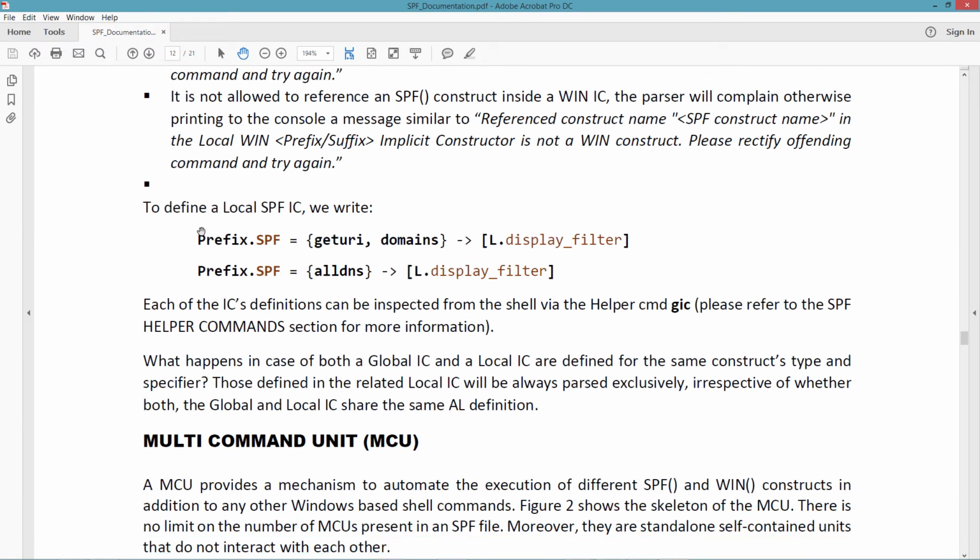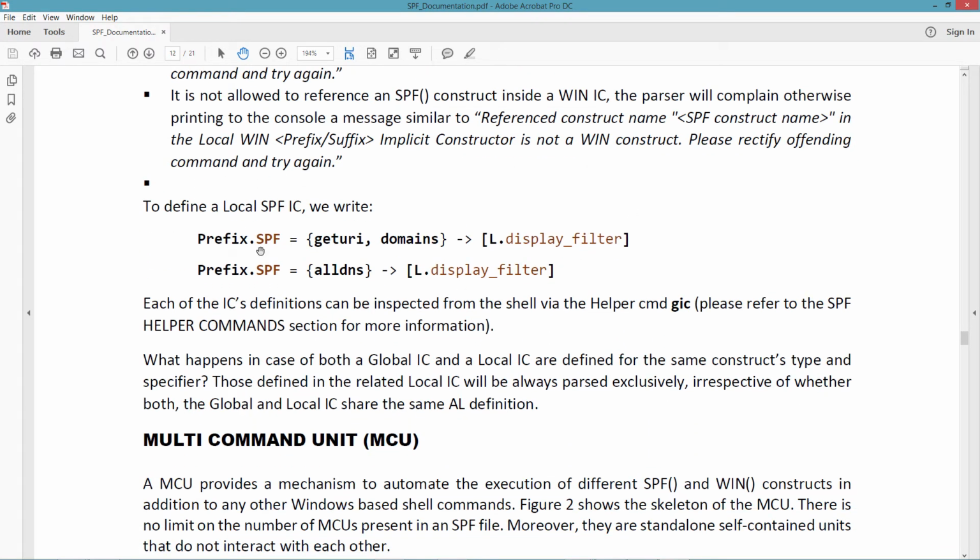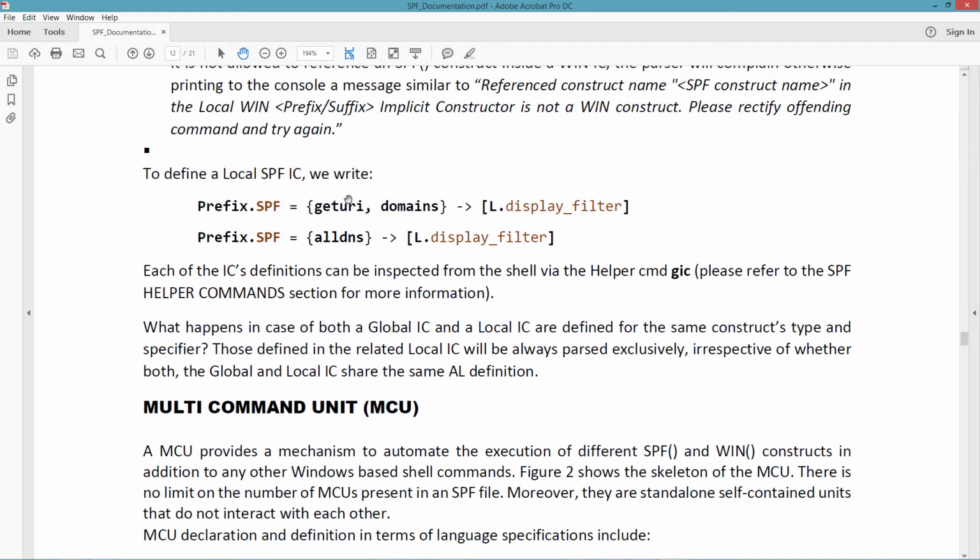And this is how you define the local IC. Again, you say what direction you want. So talking about a prefix, and for this construct type SPF, I am checking only these constructs that I have defined in my translation unit called get URI and domains.